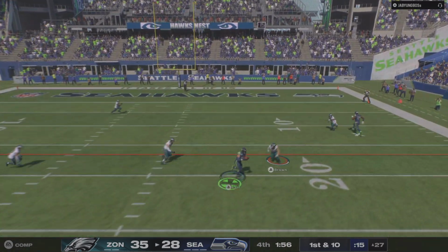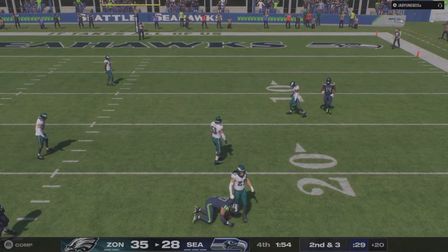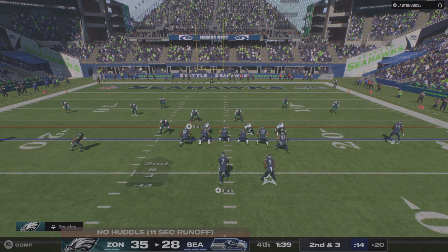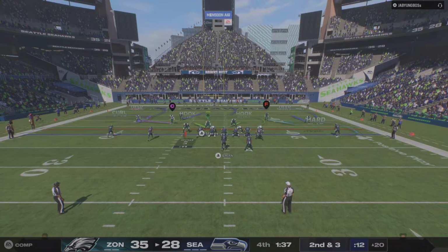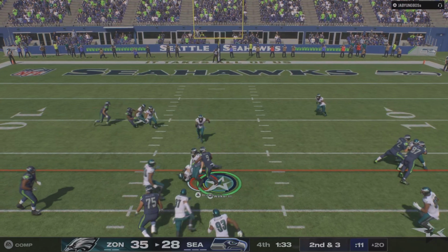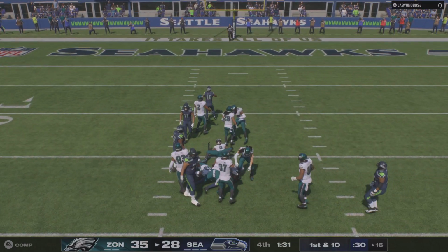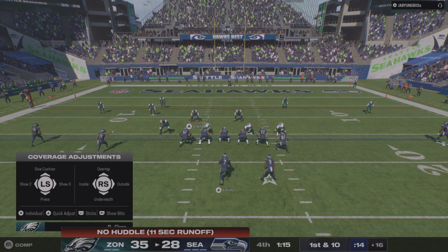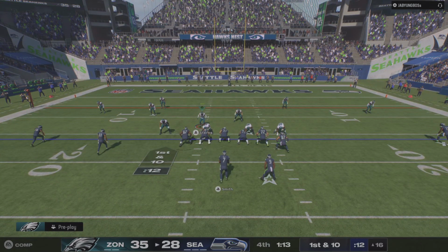Smith to throw. Going right back to Fant. And he'll go down right on the edge of the red zone following a pickup of about 7 or 8. Now to the ground. Here's Walker. And he'll take it down here just shy of the 15 at the 16-yard line. They'll come up 1st and 10 here.